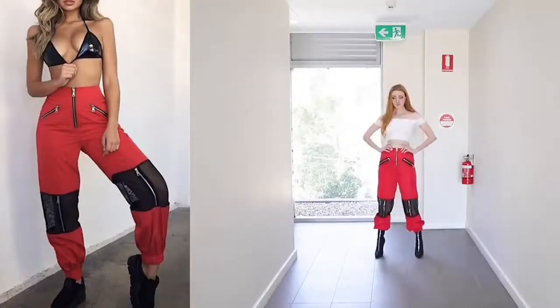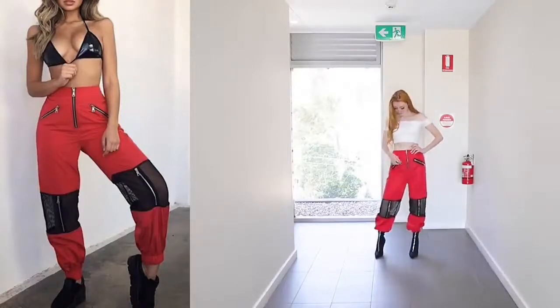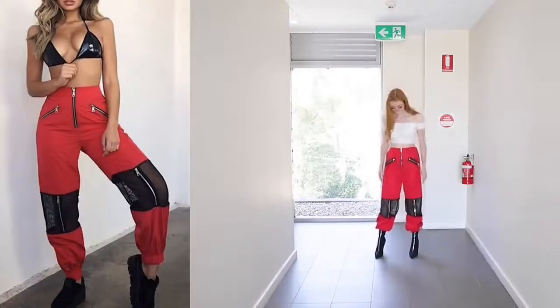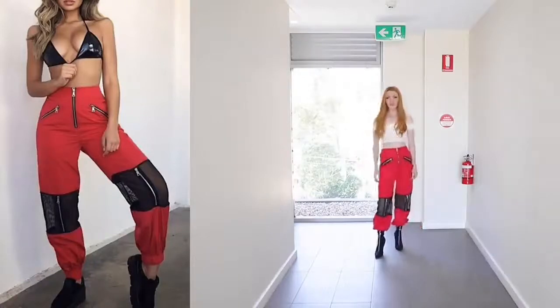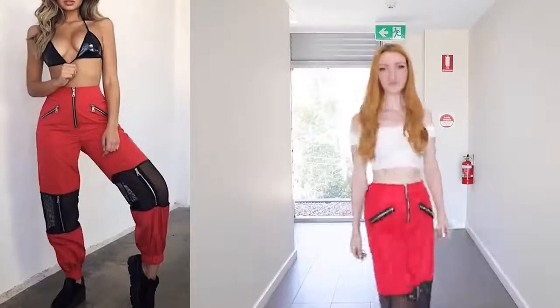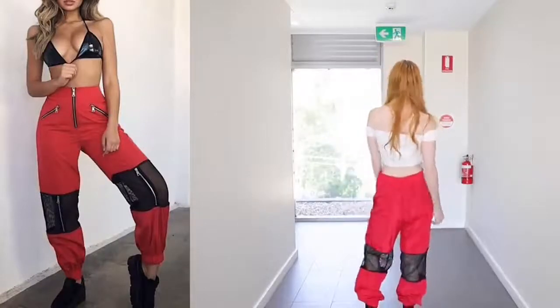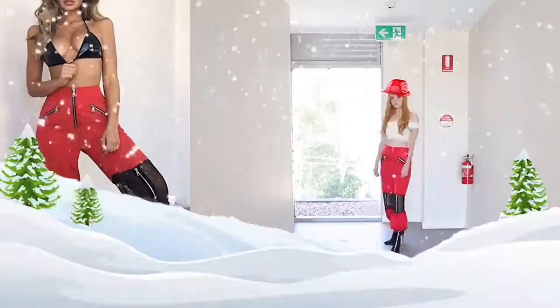I really like the zipper details that are all over this. This looks really, really cool. Cannot think of an occasion that I would ever wear this, but I really, really like the length of the pants. I feel like if I unpicked them at the base, they would be a very, very wide cargo pant, which I would really enjoy. I actually love the mesh details. I don't know where this is originally from. Not my style, like I said, but if you're into this style and you like these very offensive red pants and you want to look like a firefighter that's going skiing and raving at the same time, then I would definitely recommend these. Next up is this pin-up style dress.